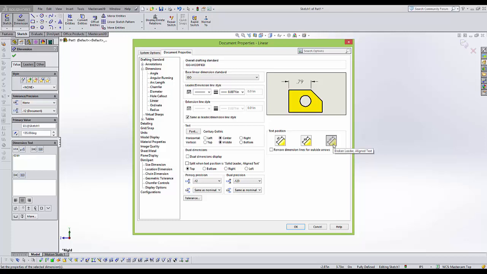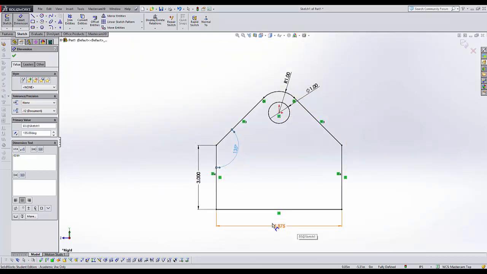Now the reason I'm showing you this is so that in the future you will know to find this information and how to set it up the way you would like. My primary precision will be 3 places to the right of the decimal, and when I hit OK, you can see it changed all my primary dimensions to those, and my diameters stayed at 1 inch. 2 decimals to the right and 2 decimals to the left. It is black, it is constrained, but as I look at it, it also has some more information.